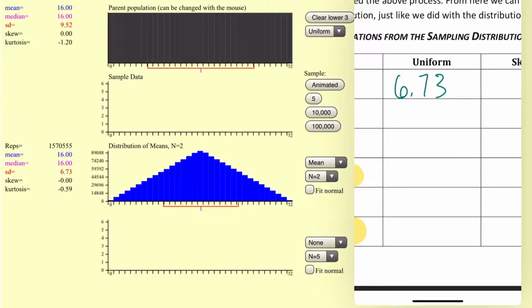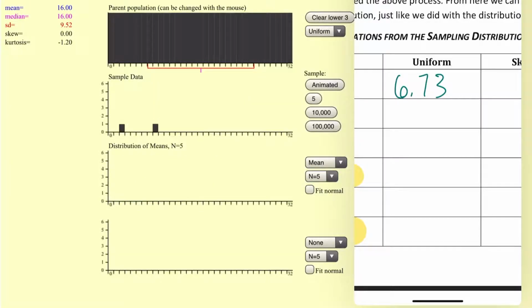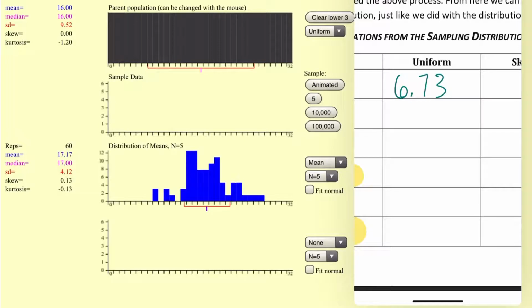Well, that's a first. Okay, let's move our sample size up to 5 and do the same thing. So I can get my sample 1, 2, 3, 4, 5 and get a mean. Let's speed this up so I can get a bunch of 5s at a time. Let's see what's happening as it's growing.